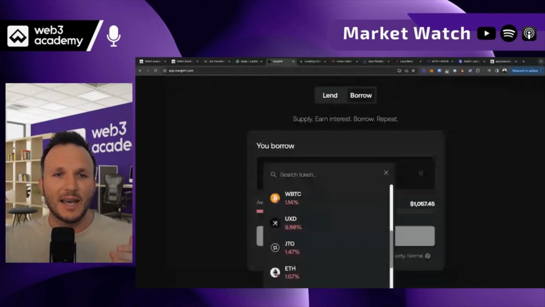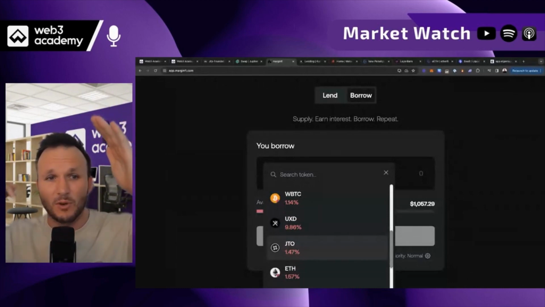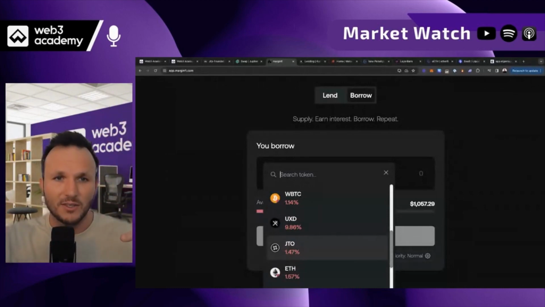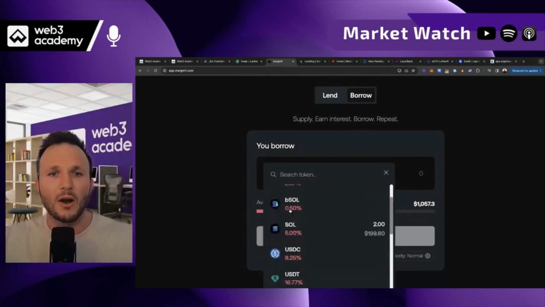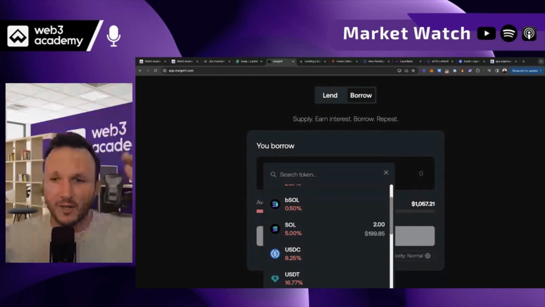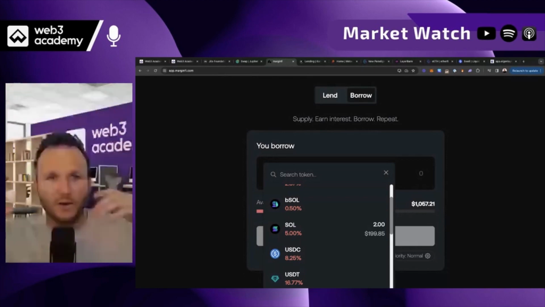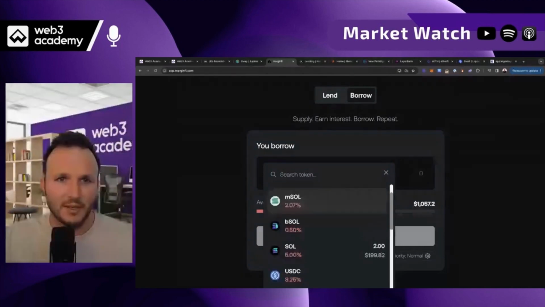And the problem here is that if one of those goes up and the other one stays the same or goes down, you might get liquidated. So there's a lot more risk in doing this. So I highly recommend, if you're putting Jito SOL as what you're lending, then you borrow something that also follows the price of Solana, because then you basically can't get liquidated, because it all goes up and down together. So if your Jito SOL goes up, but you're borrowing, let's say, MSOL, which is just another liquid staking derivative of Solana, well, as long as they go up and down together, the ratio of the amount you borrow versus lend never really changes. And so you're not really at risk of getting liquidated.